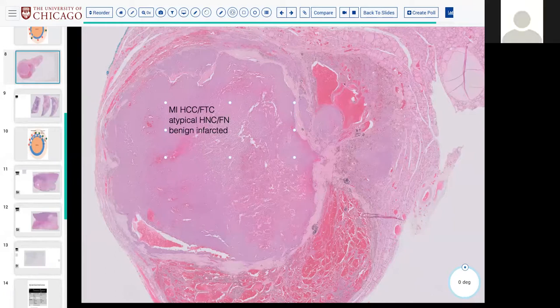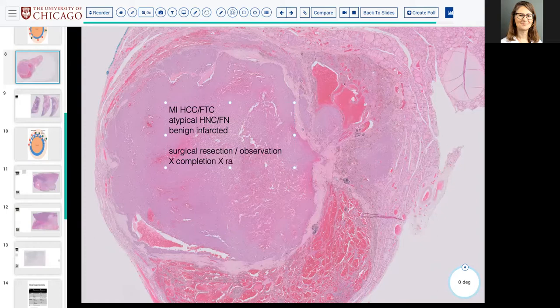No, I think it's all surgery, basically. Exactly. It's all surgical resection. Once they're done with surgery, which obviously once it's on your slide, they're done, and observation. None of these patients should undergo completion thyroidectomy or radioactive iodine, because capsular invasion only without angioinvasion is so indolent that there's nothing to be done. So regardless of your diagnosis, the most important thing to get across to your clinical colleagues is, no additional treatment.